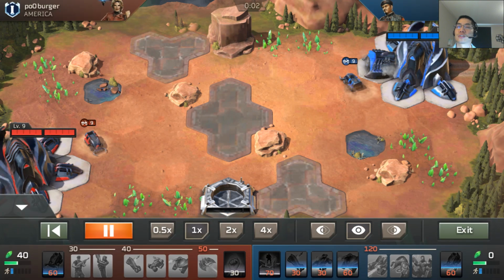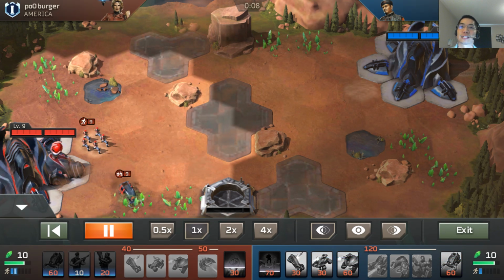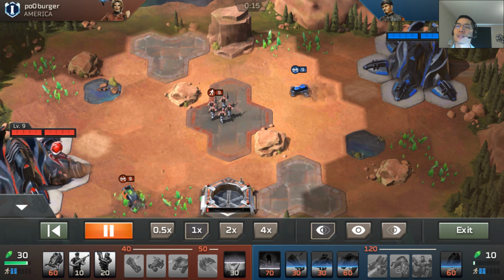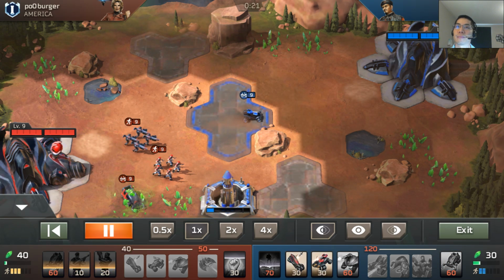Okay, so that's Zocom on the right, that's me on the left. I start out with a Harvester, and this is why I really like this deck. It allows me to scout right away, right? And I used to be able to get away with not scouting and just assuming what people are going to send my way, but I found that to be less and less effective with more air decks and more combinations.